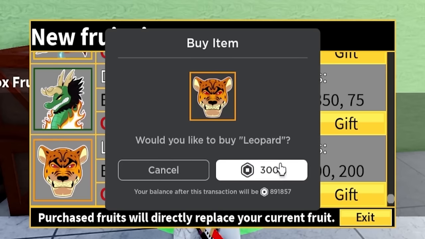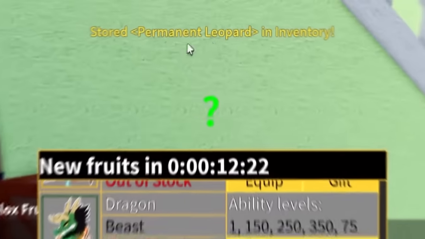But let's go and store it in inventory. Bye-bye to 3K Robux, okay? And there you go. We just stored permanent leopard right here.